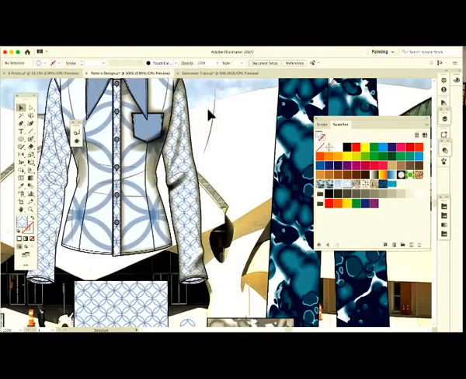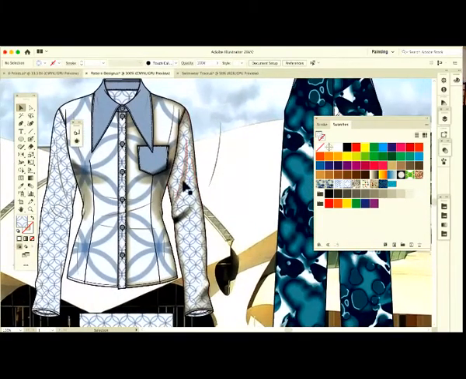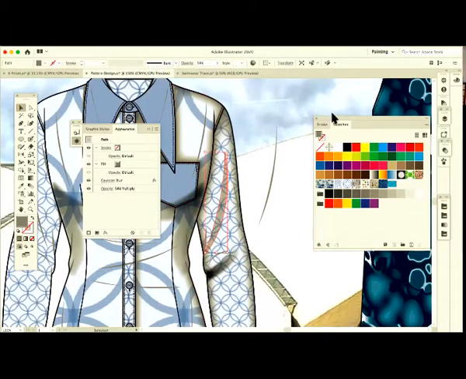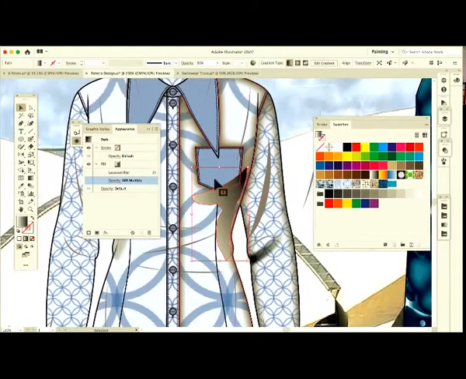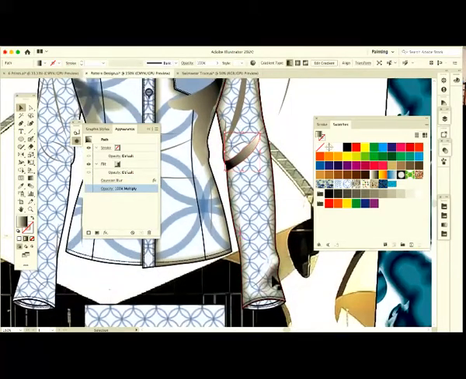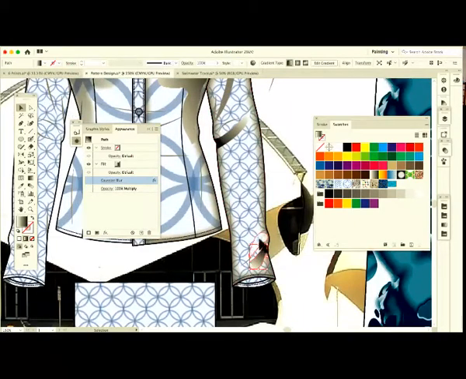On my handout, I gave everyone the denim and shadow. So what I did was, let me go to Appearance, and I'm going to turn everything off and start from scratch. I'm just changing these back to what they were before.